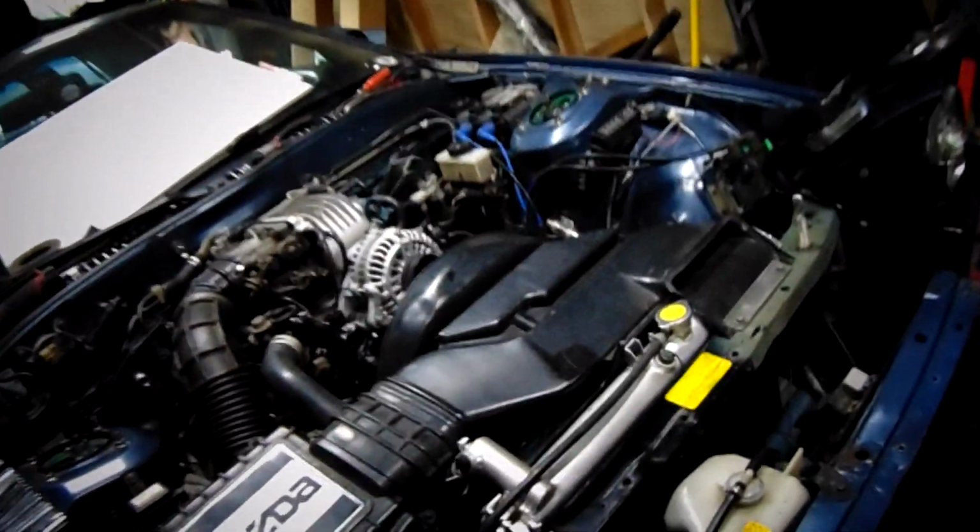So let's tighten that front E-shaft bolt up. So that's gonna be inside this pulley. I'm gonna see if I can sneak. No, I think I'm gonna have to take the clutch fan back off to be able to access that.